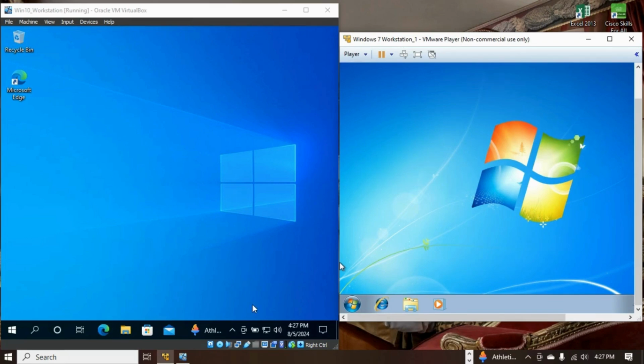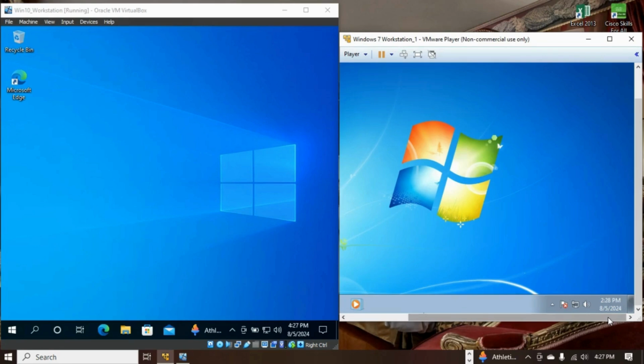When we continue on the right hand side to the corner of Windows 10, you can see there's an icon that shows notifications on the right hand side corner. But when you look at Windows 7, there's none.